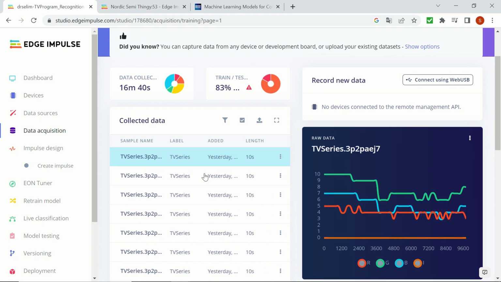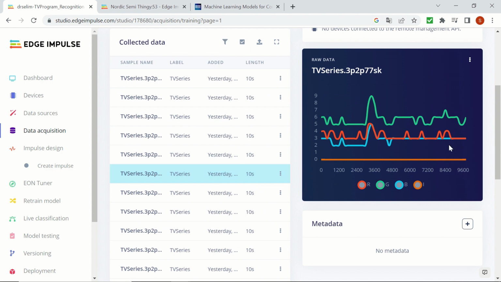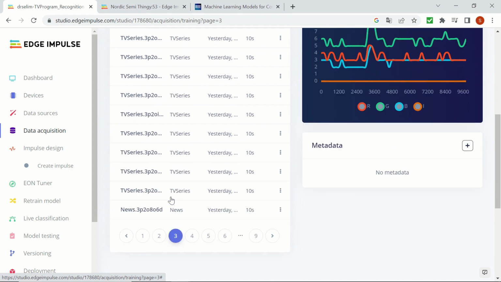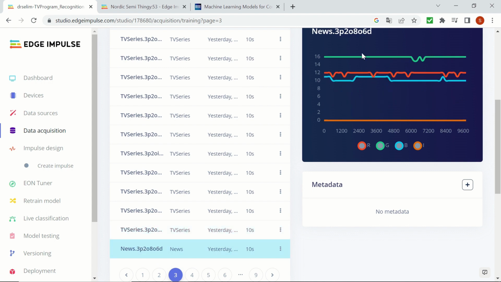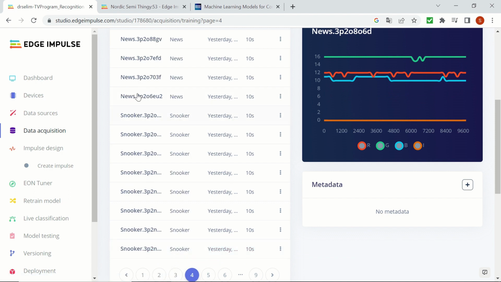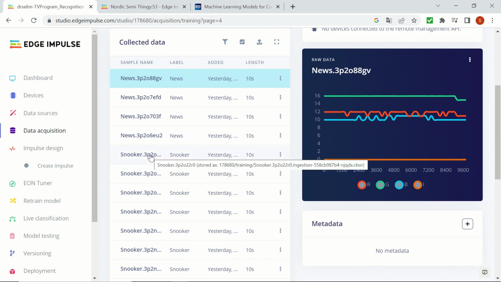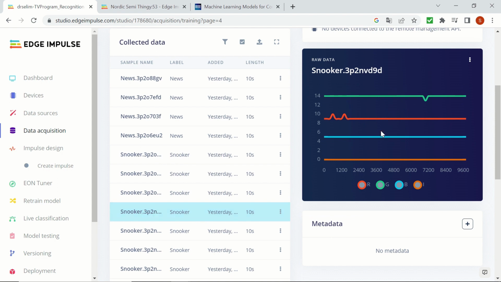We can take a look at the TV series, for example, the RGB values and their change over time. For example, we have news, we have snooker. This was a sample from TV series. This is news. If you compare the two, you can see that the news values are more stable. In snooker, it also seems like the RGB values are nearly constant.